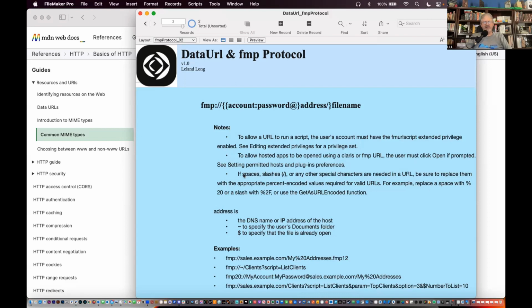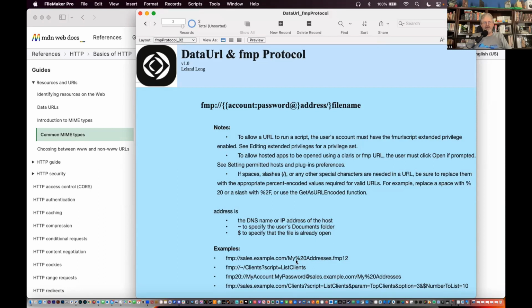The next gotcha is special characters. For instance, if your database name has spaces in it, or slashes or other non-URL-friendly characters, then it has to be URL encoded. If you look down here at this first example, you can see my%20addresses.